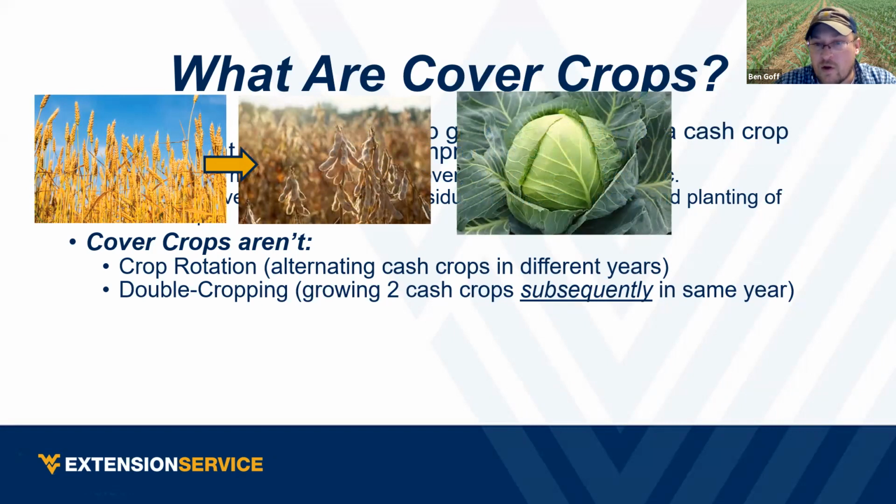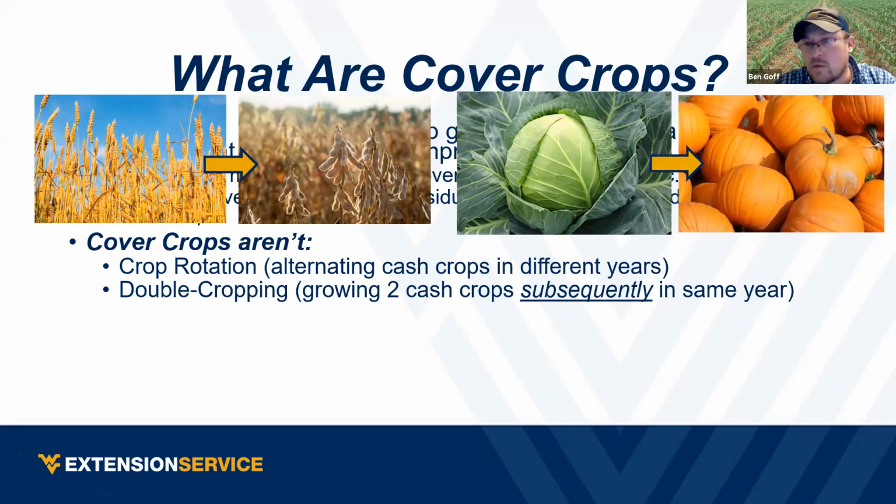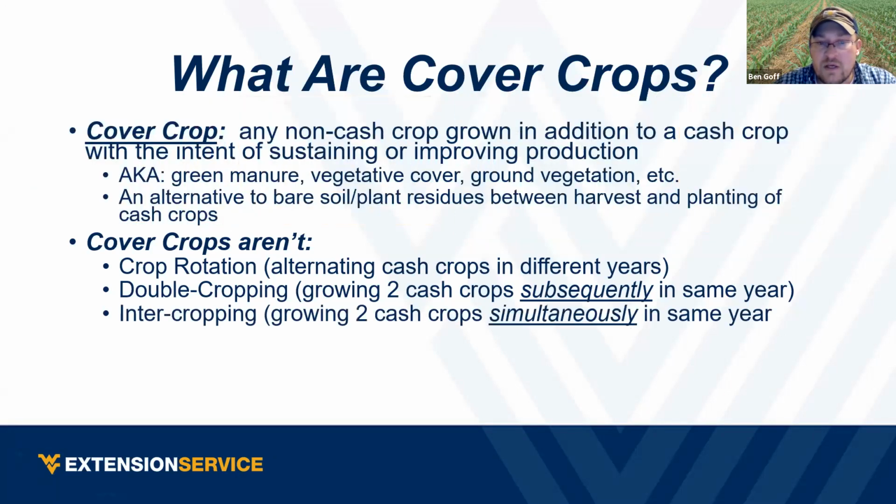If you compare that to a gardening situation, double cropping is basically looking at 2 short season cash crops. A lot of times like a cabbage or broccoli, an early short season crop, when those are harvested, you can pull them up and then put in a short season, late season crop. Squash, pumpkins, green beans are always good ones. So that's double cropping, not crop rotations.